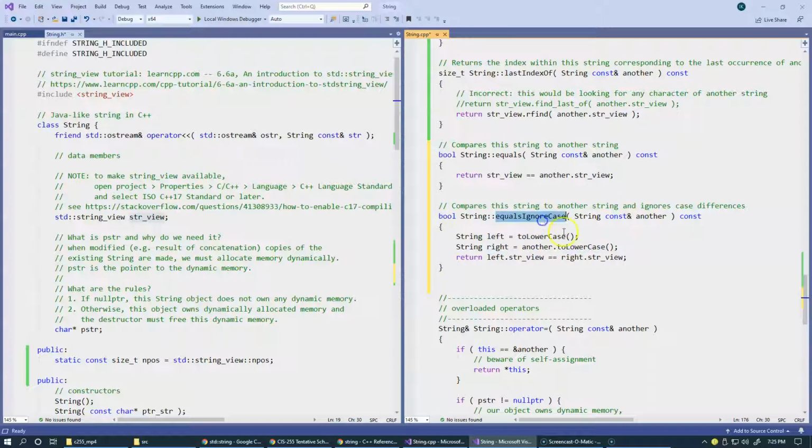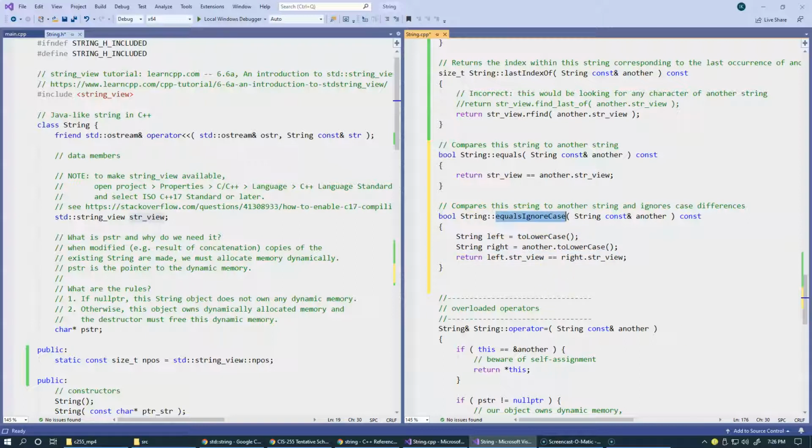That would eliminate any case differences, and then I compare left and right for equality, and if they're equal, I return true, and otherwise it will return false. So again, relying on string view functionality, but first converting both of the strings to lowercase. Of course, these are temporary strings and they're just thrown away at the end of this equalsIgnoreCase call.